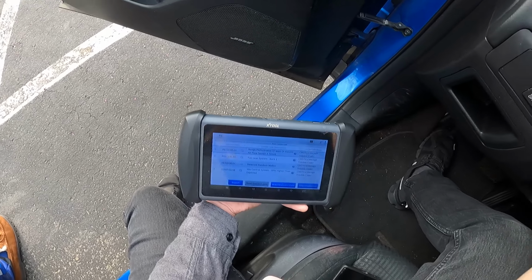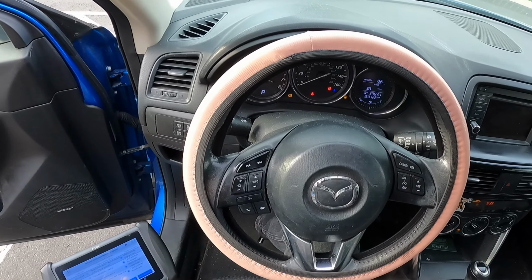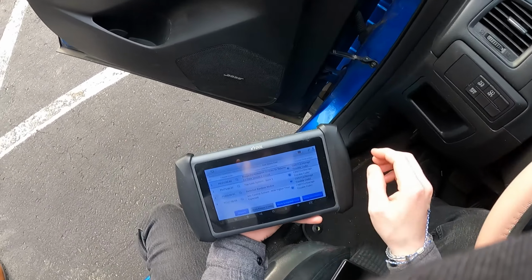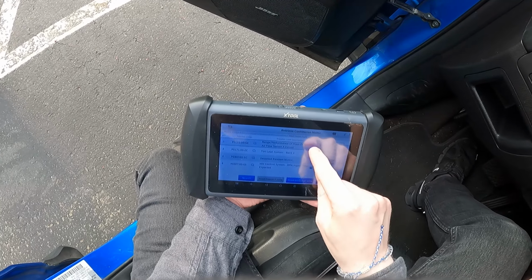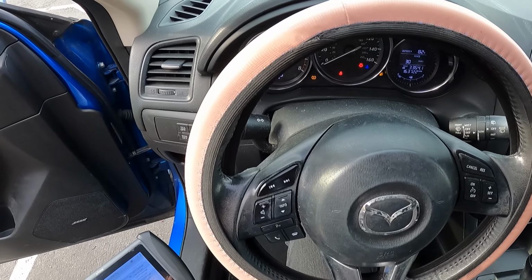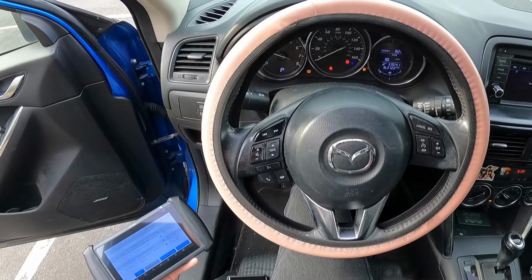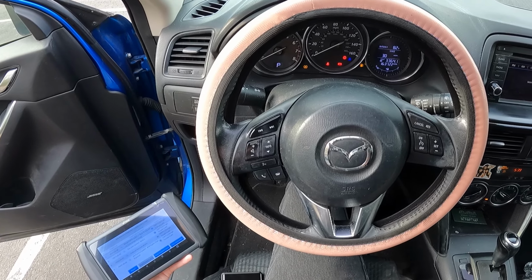All right, now I gotta start this. Let's see what the start is. Oh yeah, I can hear it missing. I'll try to put it in gear. Oh, wait a second. Oh, that sounds awful. Is that on its own? Oh, now it dropped and it stalled.